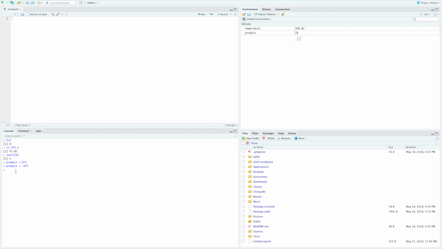And the third approach is primarily very similar to the previous approach. We're just putting the arrow on the other side. So if you want to have 7 times 8, and you assign it to the variable name product, when you enter that, you can see that the product value here has been changed to 56.